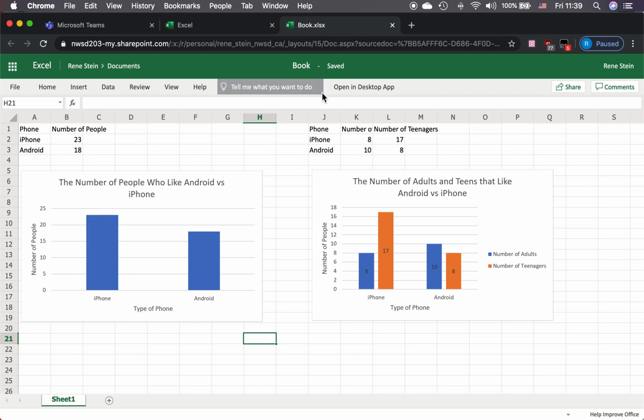Now, it's important that you save this. If you're going to keep this document, save it with a good name. I call mine MATH05 Android versus iPhone graphs. That tells me what it is and how it's easy to find. All right, so hopefully you can make these two bar graphs in Excel, and then you can make new bar graphs based on the data that's given to you in the handouts. If you have any questions, please contact me, and thank you for watching.